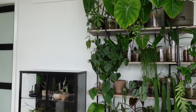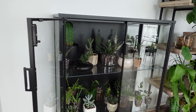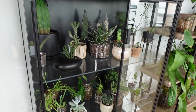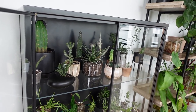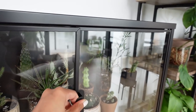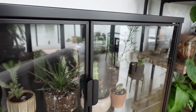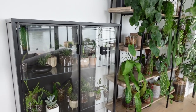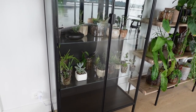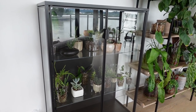But otherwise, it's done. So yeah, if you've been looking for a sign to get a Rudsta, I guess here it is. I love it so much. And I'm just waiting for IKEA to release their next cabinet that I'm going to feel like I need. And I will try and resist, but I'm very, very happy with my cabinet.